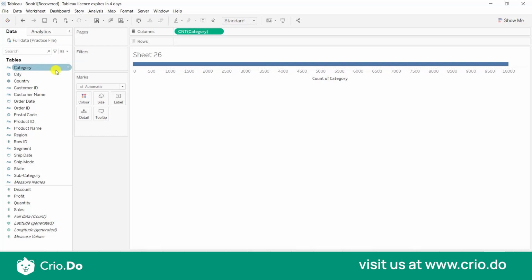We do not have a Boolean value over here, but if a dimension has only string values, or only true or false values, they cannot be continuous, because Tableau cannot aggregate these. We used category as an example in quantity; this makes no sense, because this is a string value. That means you cannot use it as continuous.